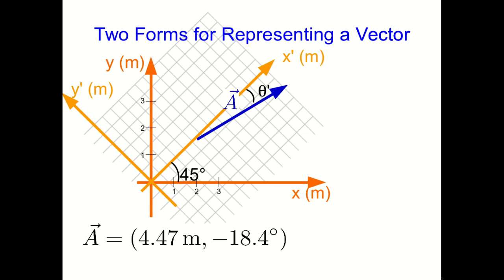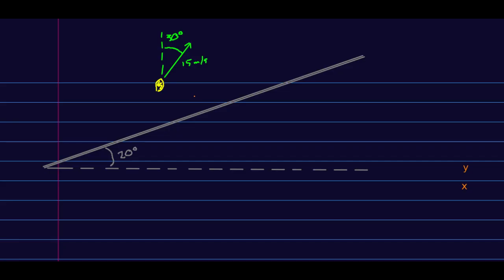And we could now use the procedures we just found to find the new components of this vector in this new coordinate system. But it's the same vector. We're just expressing it with reference to a new set of axes. Okay, the camera pans back to reveal that the lemon thrower was standing on the side of this hill with a 20-degree grade. And so now let's find the velocity vector again, but it might be convenient to work in axes that are referred to the hill.